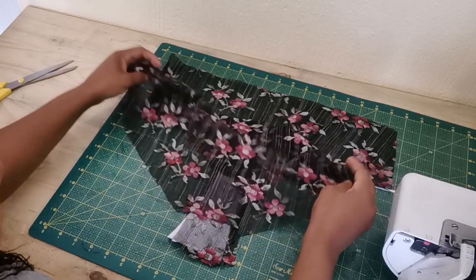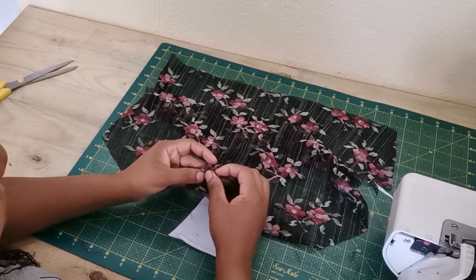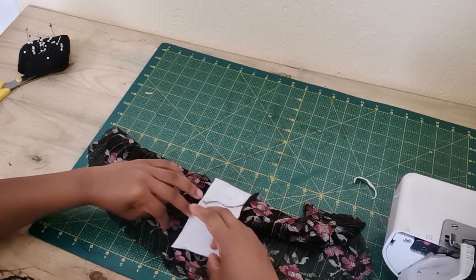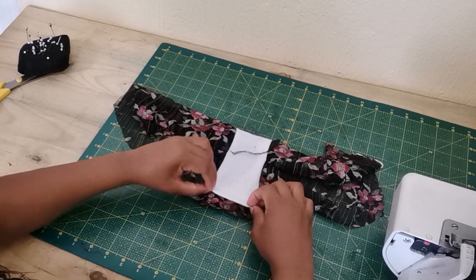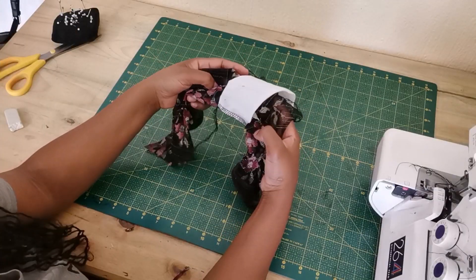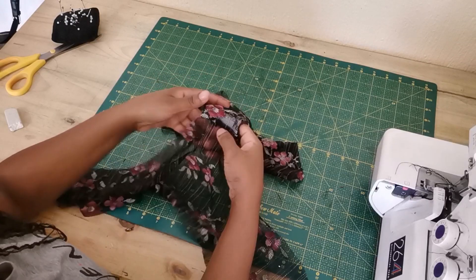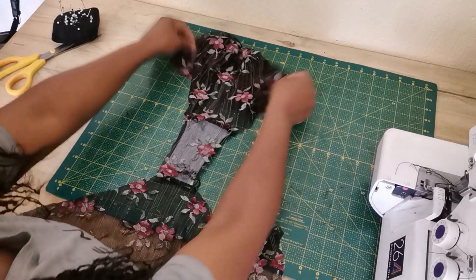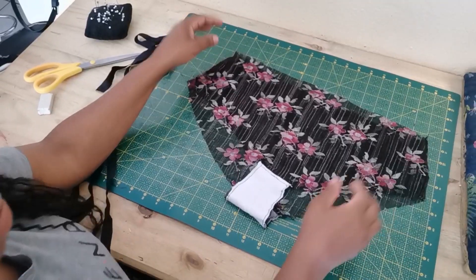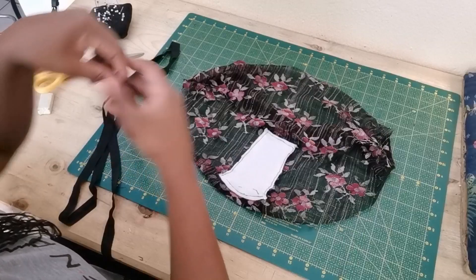Take the back panel and place it right sides with the front panel. Pin the first layer — the lace — first, then move the lining underneath and roll the front panel of the panty so it overlaps and joins with the other layer of the gusset as shown on screen. Once you've sewn the three layers together, turn the panty to the correct side. Sew a topstitch right on that seam, then place the two panels together right sides facing and sew a straight stitch on the side seam. Sew a straight stitch joining the lining with the gusset so it doesn't move when you attach the elastic.